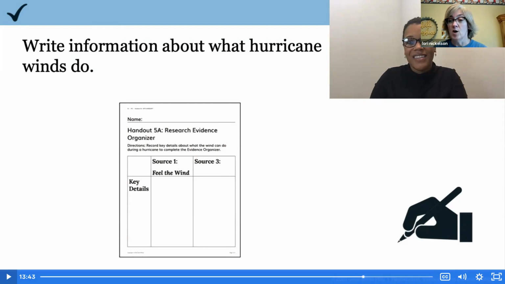We also know that it can push the water onto land, right? Pushes water onto land. Okay, I hope you got a few of those on your organizer.